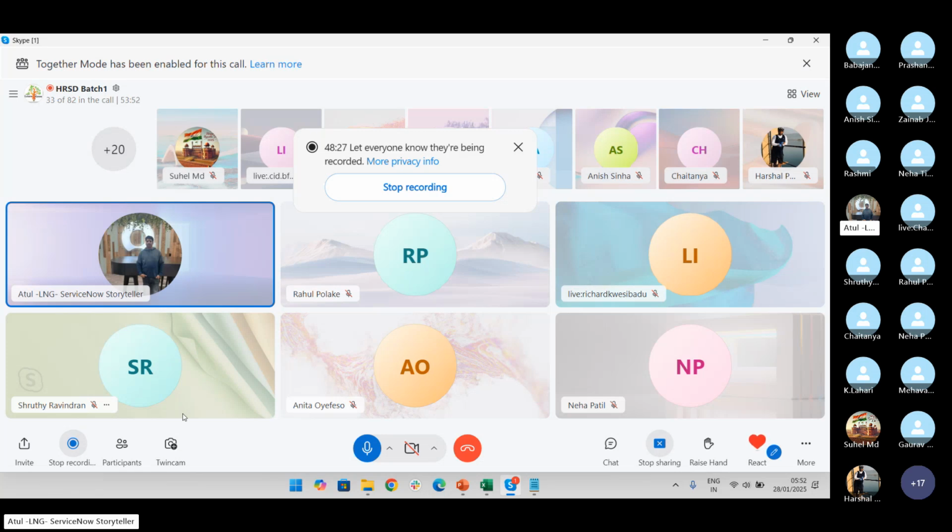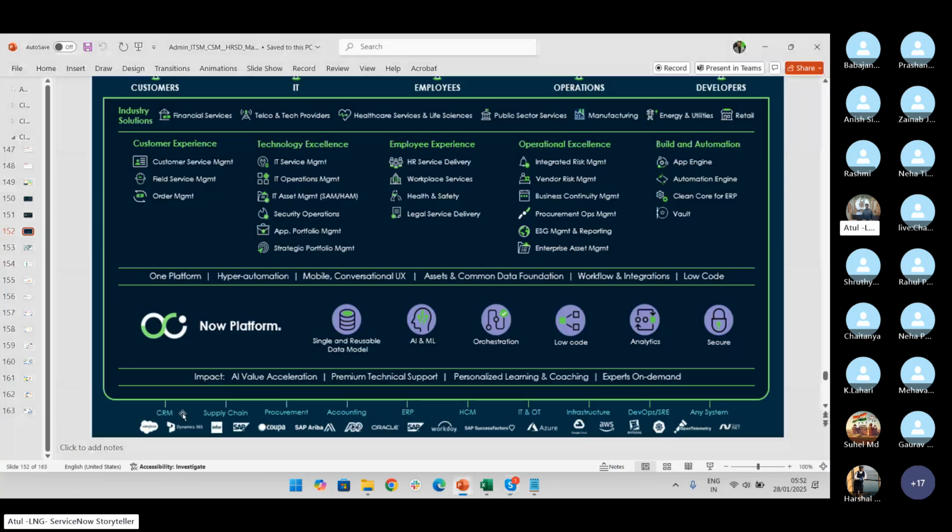This is what it means here: when ServiceNow says we are in CRM, it means they are going to build the products of this ecosystem now. And it will be based on customer experience workflows and enhancements.